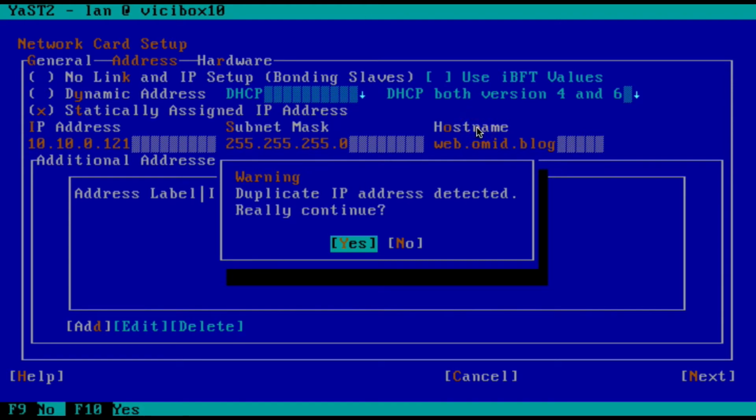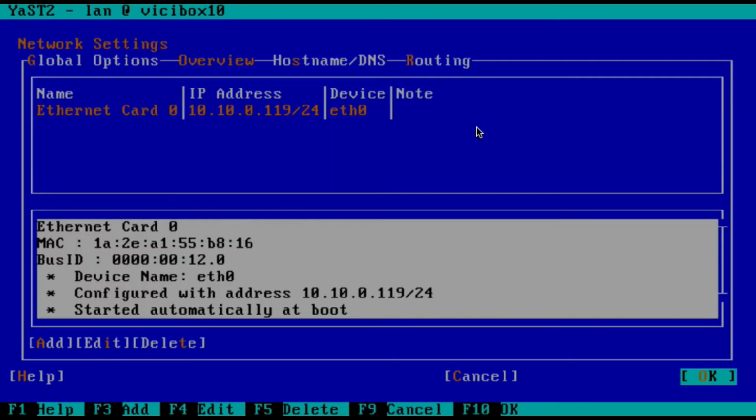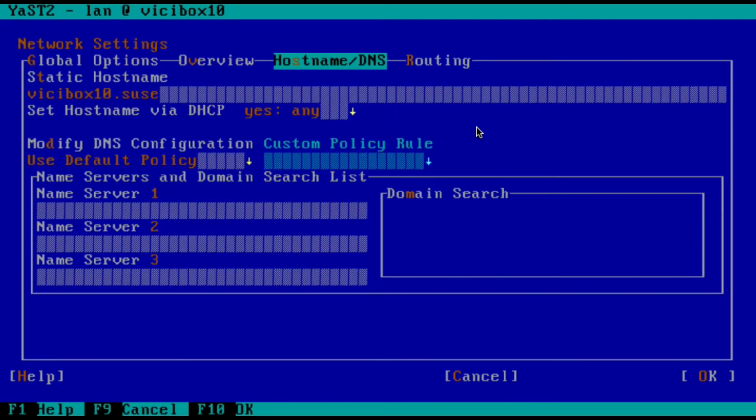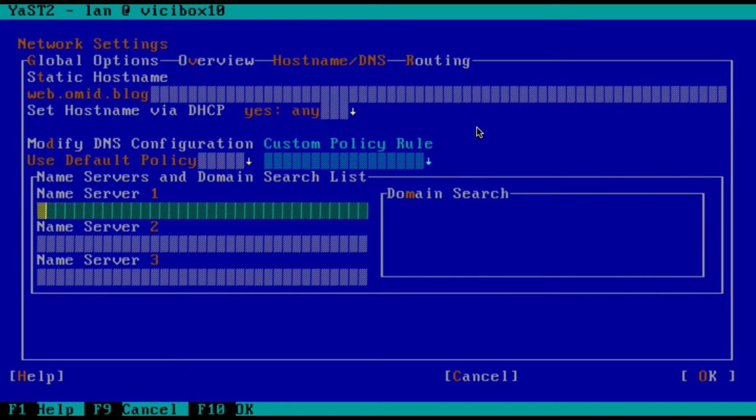Okay, I have the same IP address in my network, so let's change the IP address to 119. And then I set my host name again as web.omit.block and name server as internet name server.